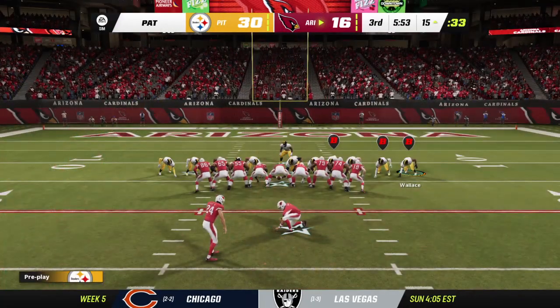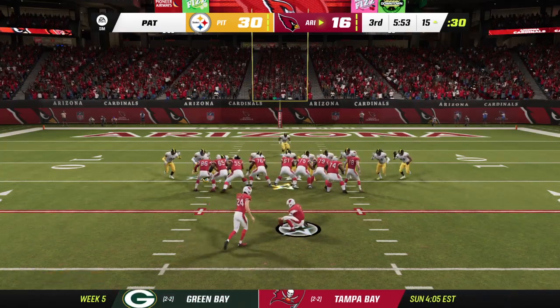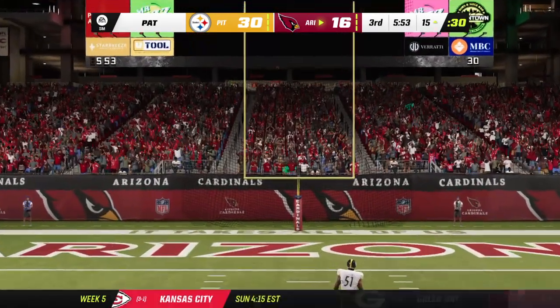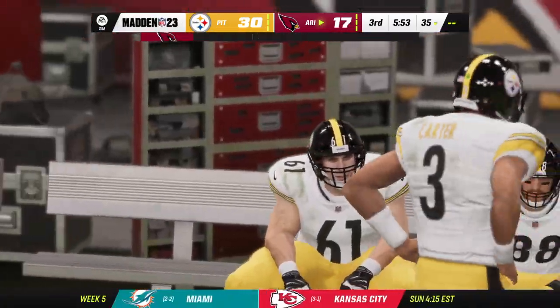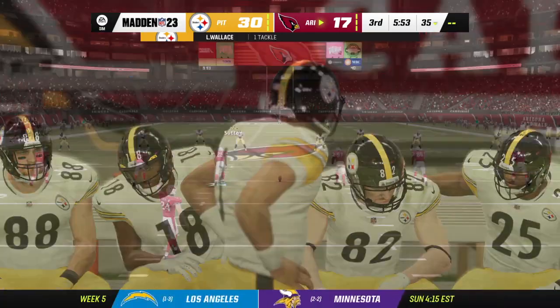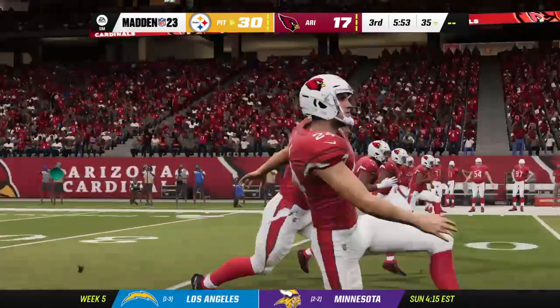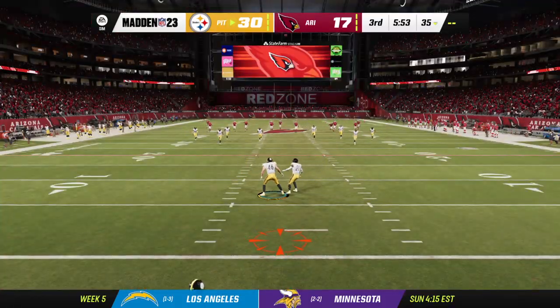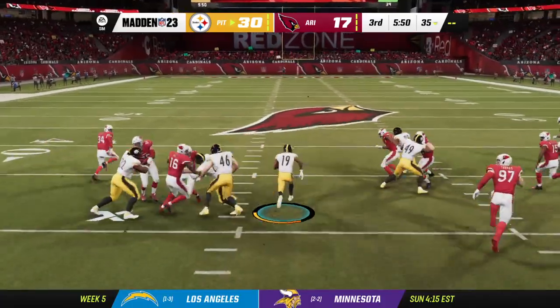And the Cardinals get a bit closer. Zerline good with a PAT. And that cuts this lead down to 13. The drive summary that time, 5 plays. And it ends with a Zach Ertz touchdown. Taken in at the 3.